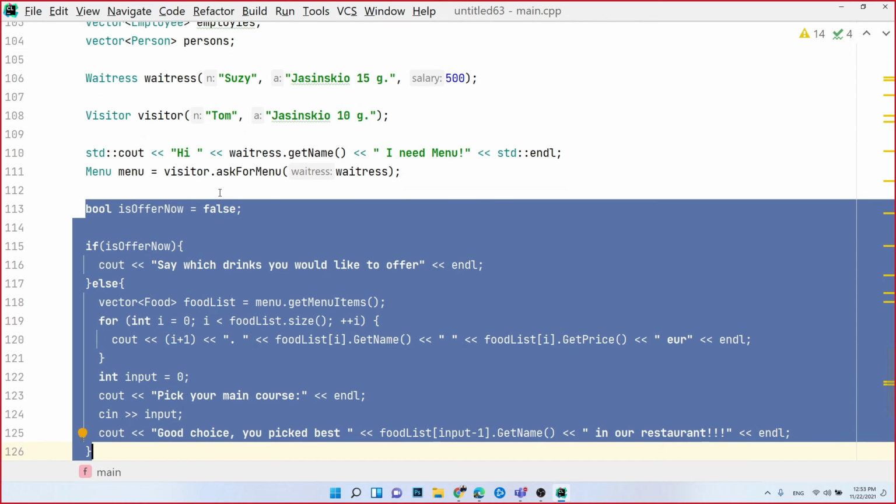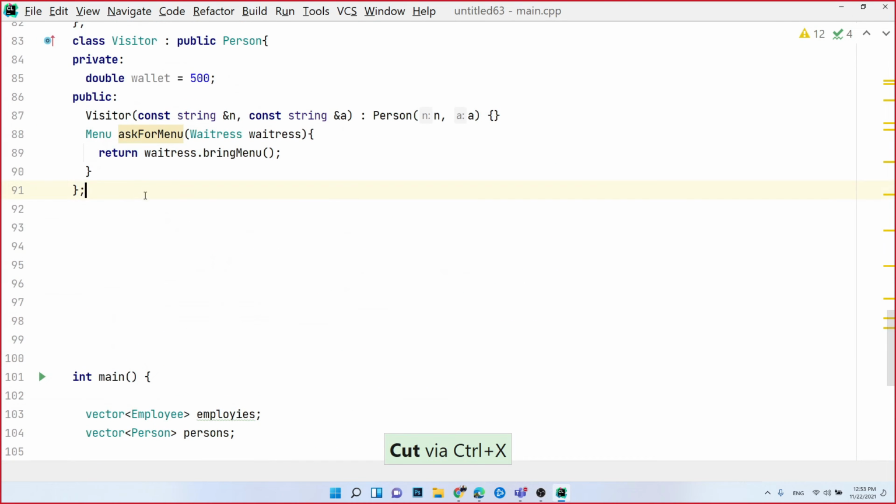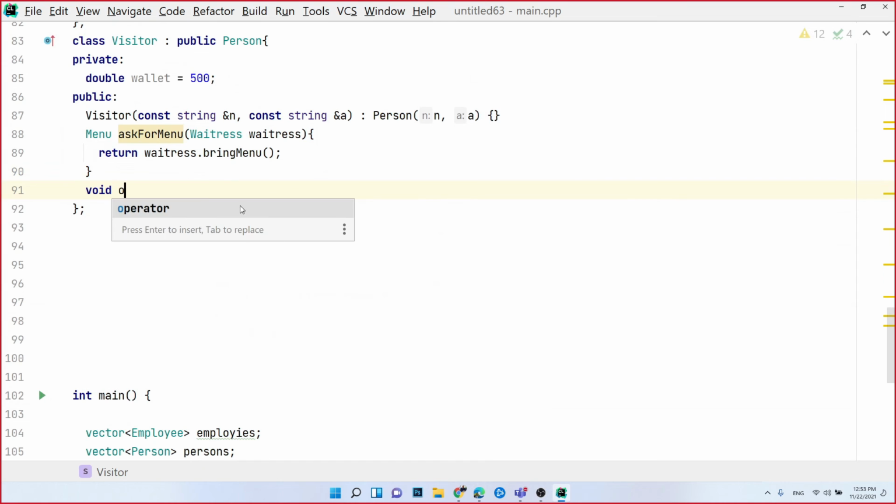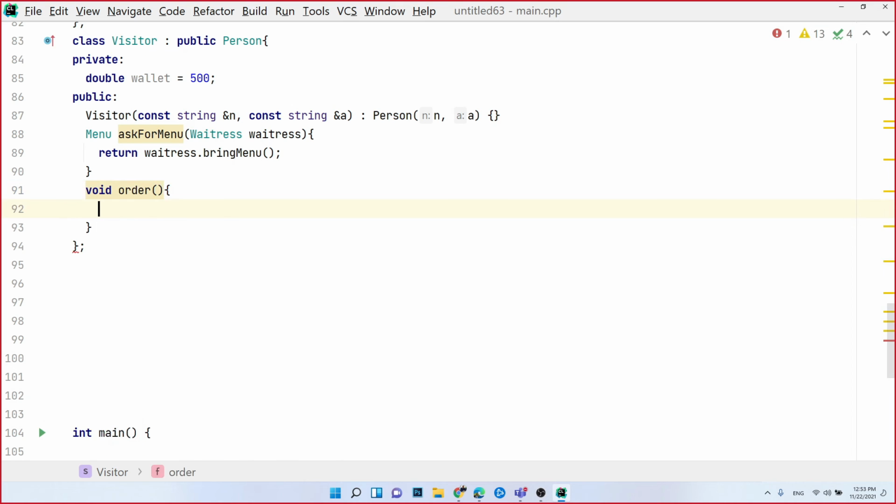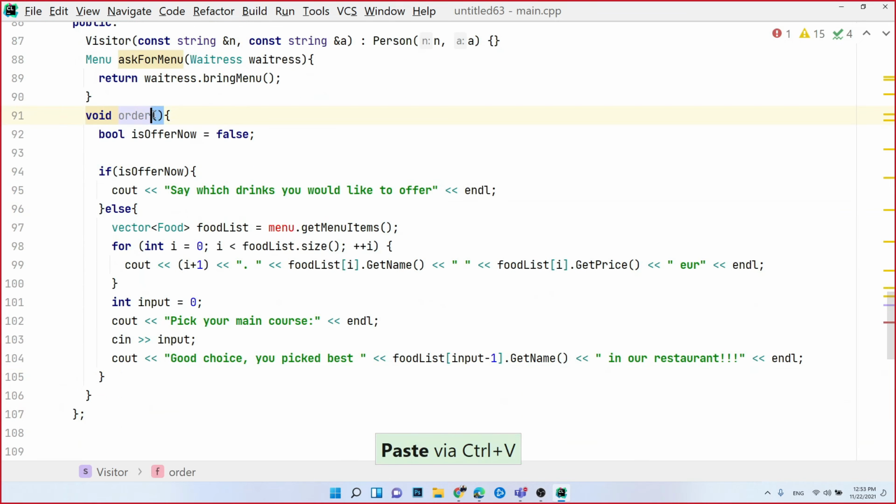Visitor asks for menu. Maybe it's okay. Menu returning, and we're passing the menu. Like order, void order, and we're passing our menu.